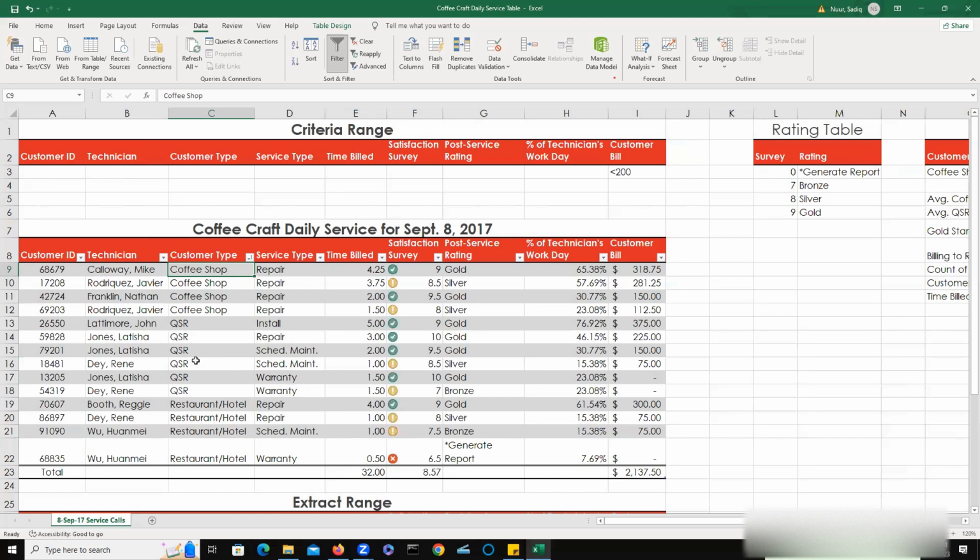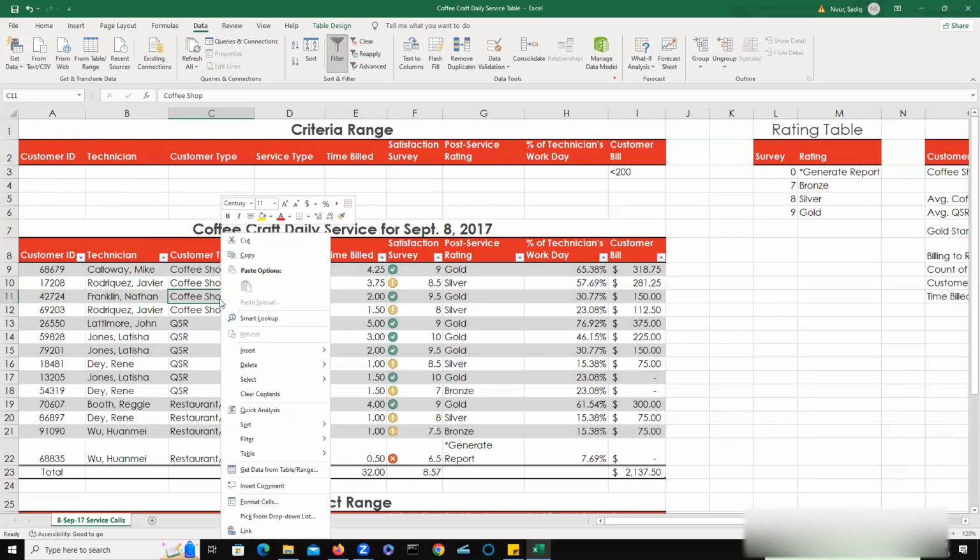Now we have to do right click. And then we have to look at the shortcut menu and then look for the option that says table and then convert to range.